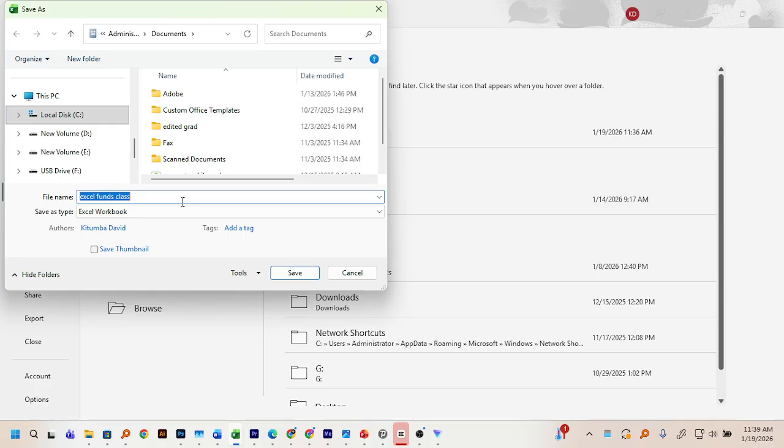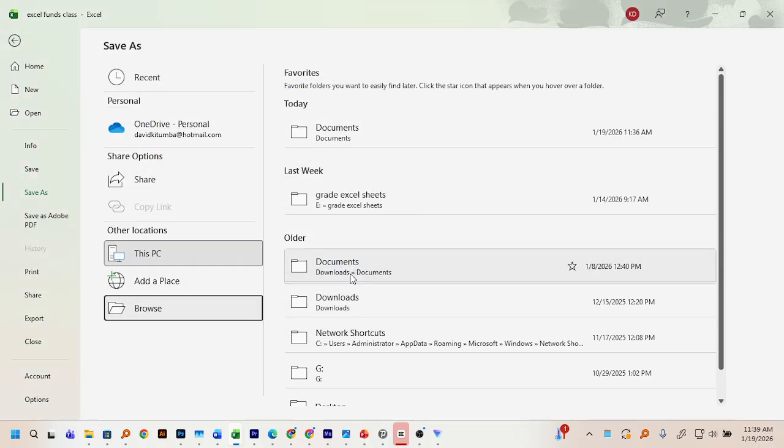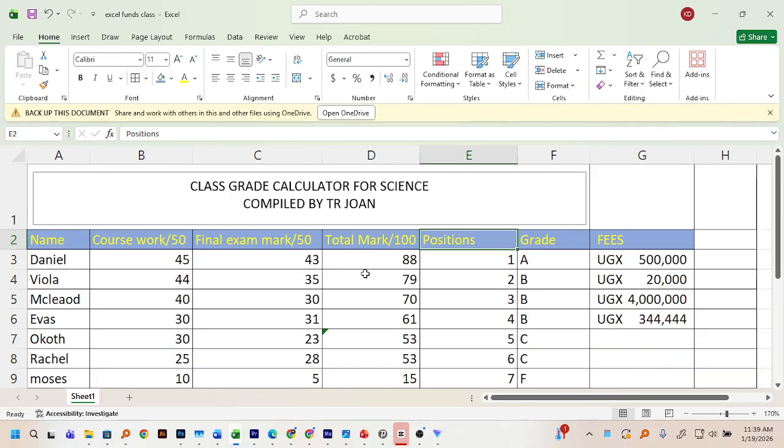It could even be in a different location, with a different name. That's when we choose Save As, if you had saved initially and you want to make some changes to the name, the location, etc. I hope that's clear. Yeah, it is very clear.